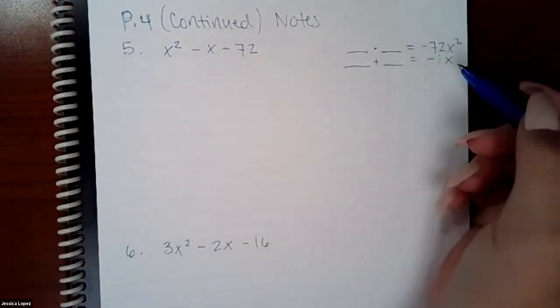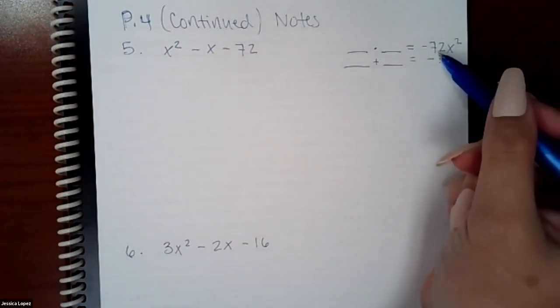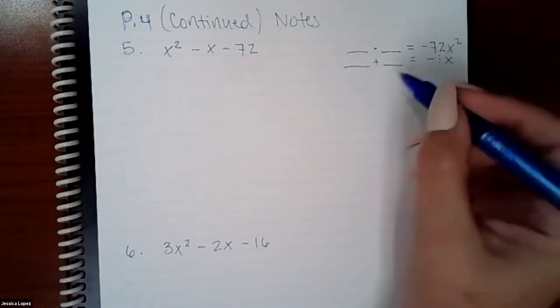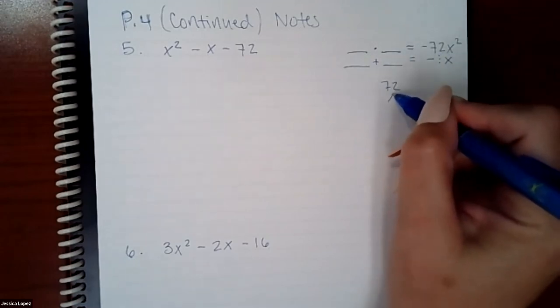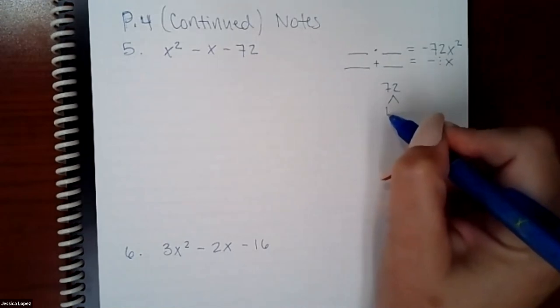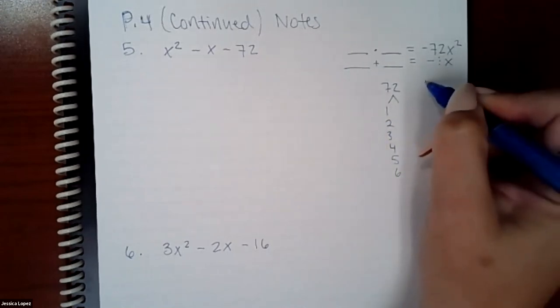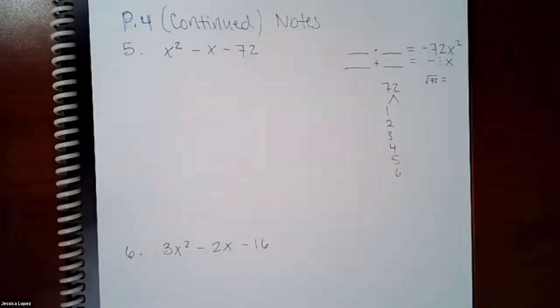Okay, so remember the strategy. Go with the factors of the product. The one with the times, that's the number that you have to break up. So I'm going to take 72 and break up all these things. But how far down the list do I have to go, right? Take the square root of 72 to figure that out.